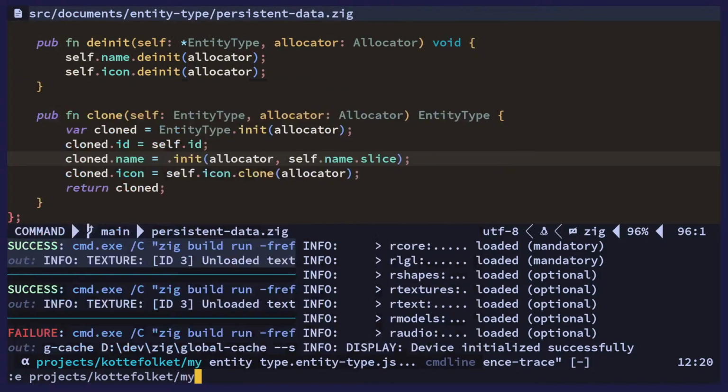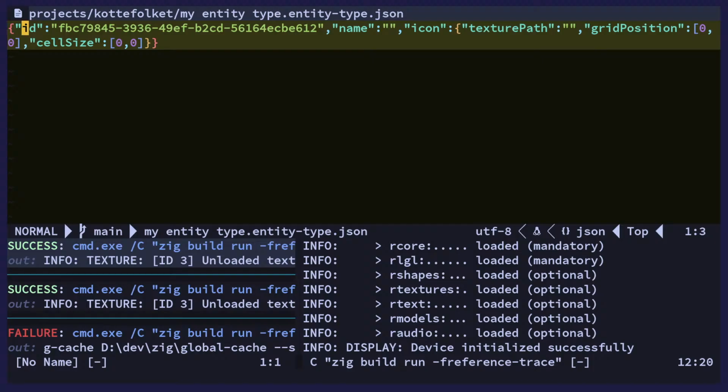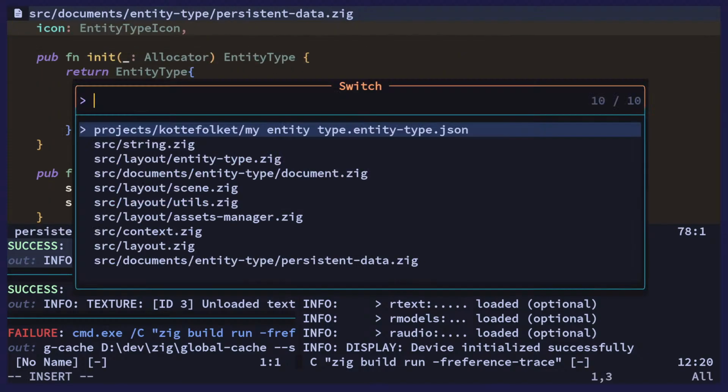This will be my entity type. Oh, it's with spaces. So the name did not actually save here. Okay. Why is that? Was it not changed?